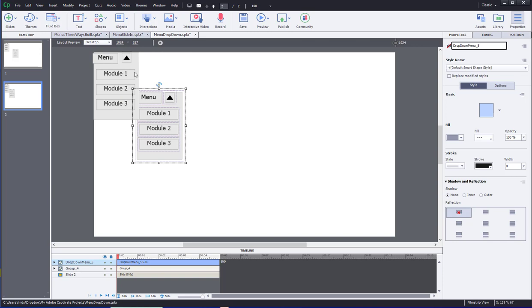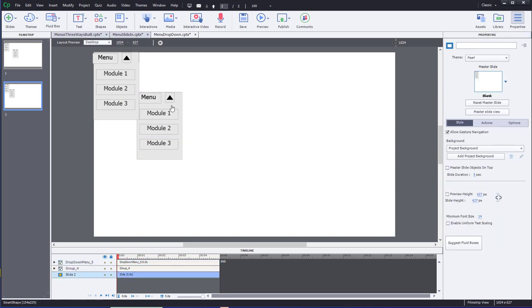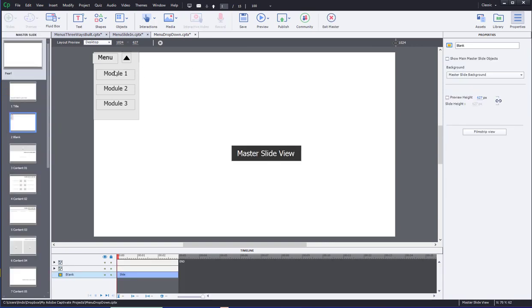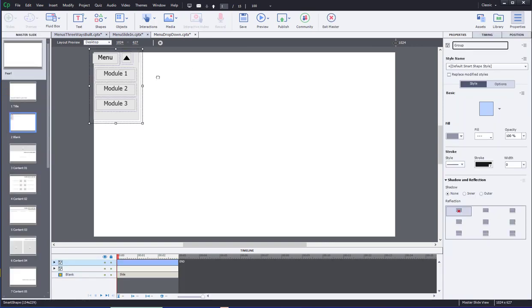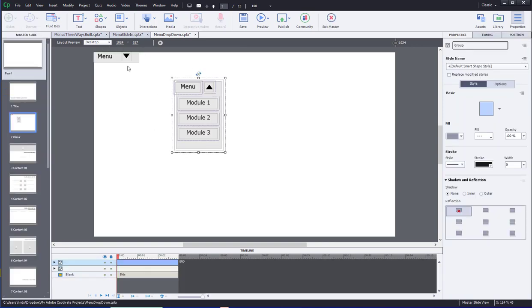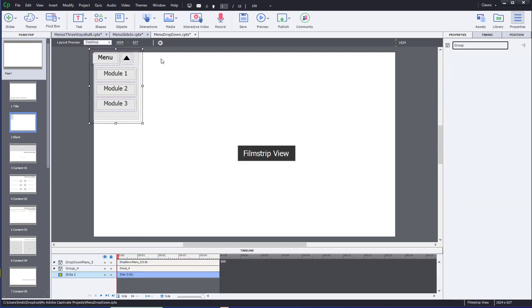Let's try one more time with this because it's driving me crazy. Oh, it's because this is the master version already. Oh my gosh. Okay, let me go back to the master slide view here. I know what's happening. I'm getting tripped up on my own advice here. So you put it on the master slide. Oh, I did already put this here as well. Okay, great. Okay, exit master.